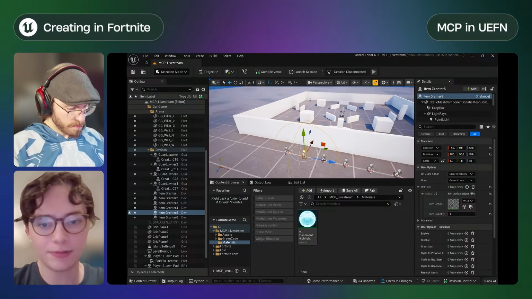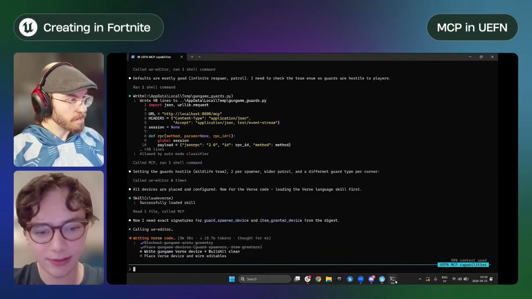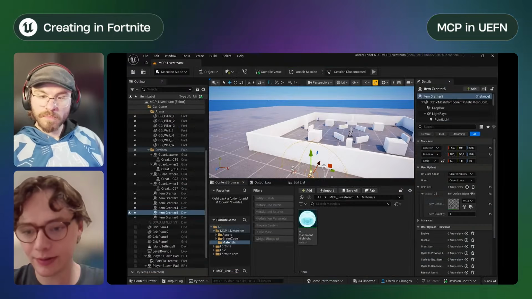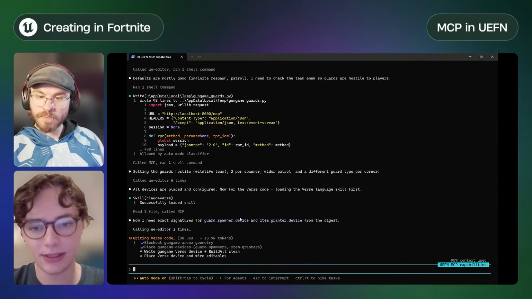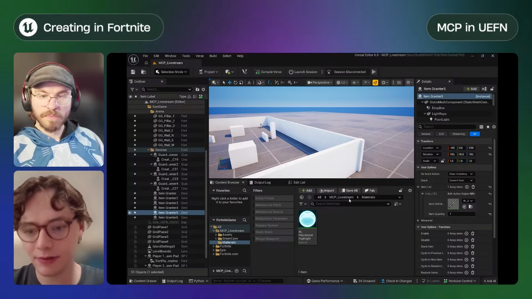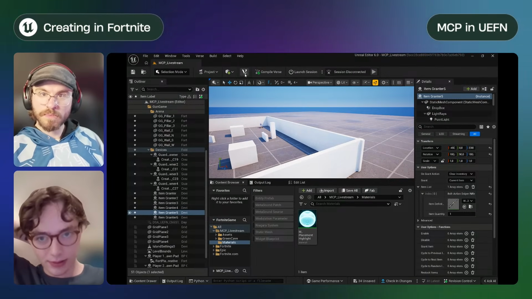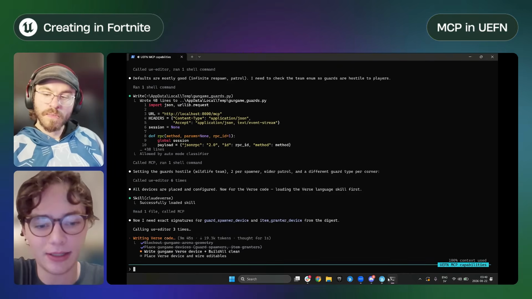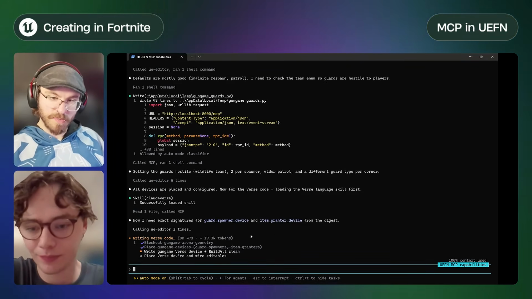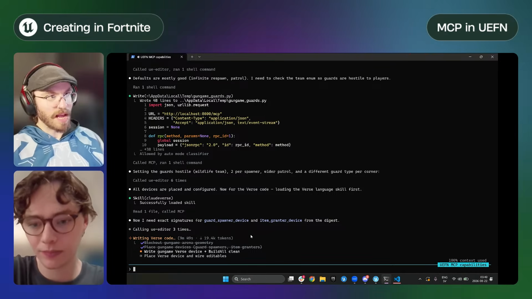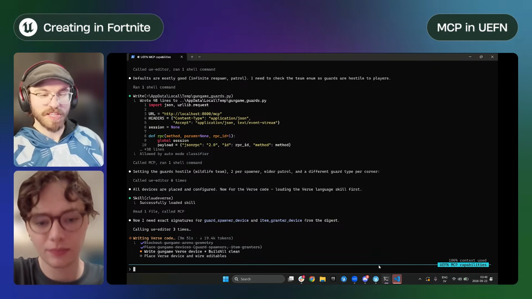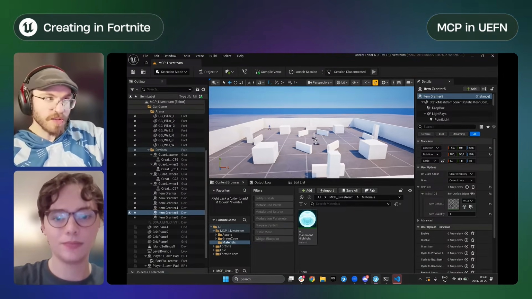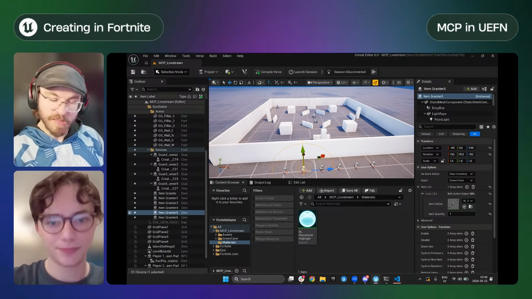Here it's configured the creative devices. Now at least I think it's done with the item granters and the guard spawners. So now it's working on the first device. Let's open VS Code so we can see what it's creating. I like that, for all intents and purposes, there is a bit of a black box level to this, but I do like that it's broken out at least in some steps so you know loosely where it is in that process. That's pretty nice.